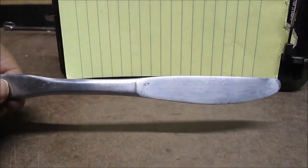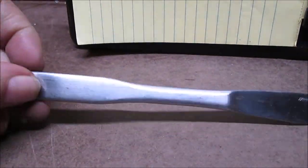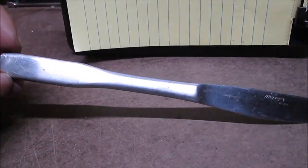I'm sure it says Rogers, made in Korea. I'll snap a photo of it. We're gonna make a nice sharp knife out of this. I find this stuff at thrift stores. I found this one in the desk. Probably the last one I have.